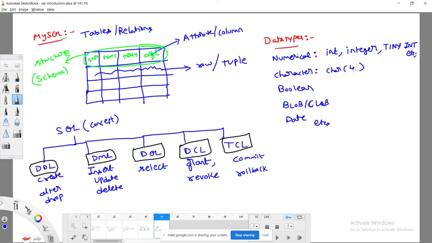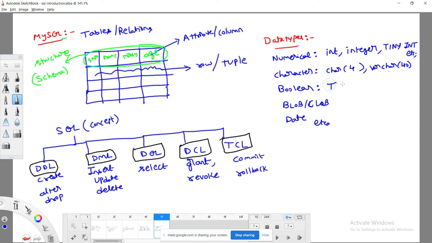Coming to characters, you define the size of the string. For example, let me take 4: the string has a maximum of 4 characters. If it is MySQL, I can go with varchar of something. If it is Oracle, I need to go with varchar2 of 40. So there is a slight difference. Varchar of 40 means it accepts a variable length up to 40 size. There is also a difference between varchar and varchar2 that you can go through.